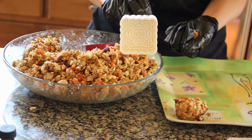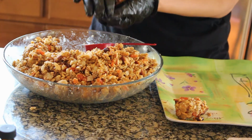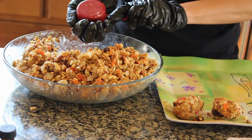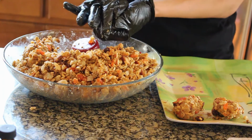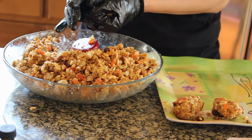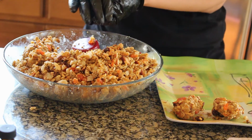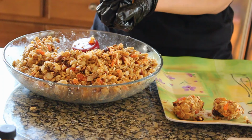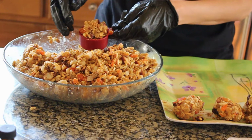I am using a 4x4 mooncake mold, so that's why I'm measuring it. About 1/4 cup of the filling should do the trick. I want more filling than flour. If you have a scale, the measurement should be 2.6 ounces. I do have a scale, but for some reason I can't find it, so I don't know where I put it from the last time.